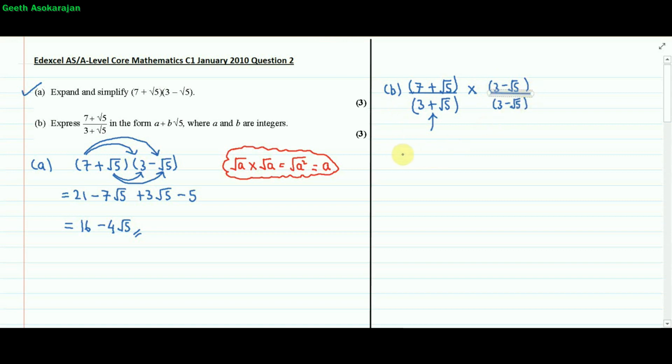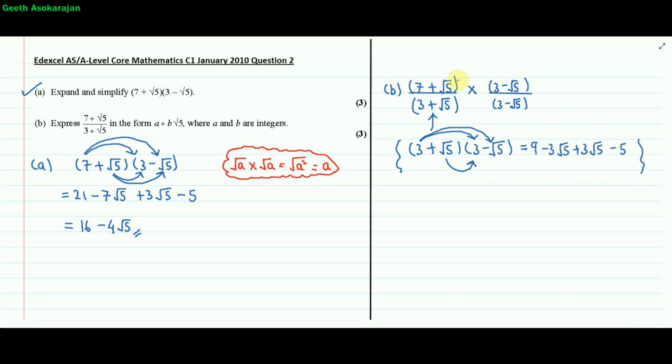So let's do that. So let me first multiply the terms in the denominator. So as a side calculation, I'm going to multiply 3 plus root 5 by 3 minus root 5. So let's multiply the two. 3 times 3, 9. 3 times minus root 5, minus 3 root 5. Root 5 times 3, plus 3 root 5. And root 5 times minus root 5, using the idea that we talked about earlier, minus 5.